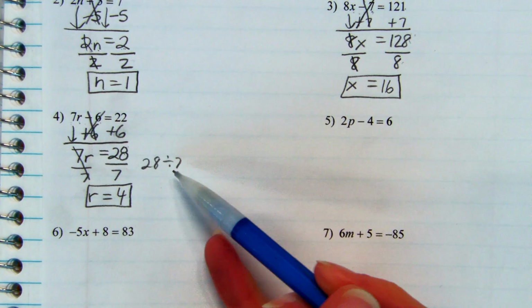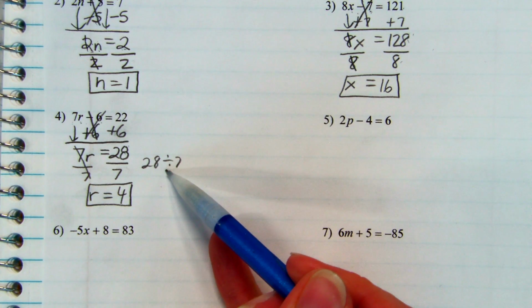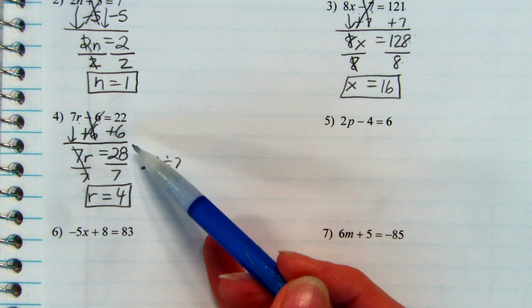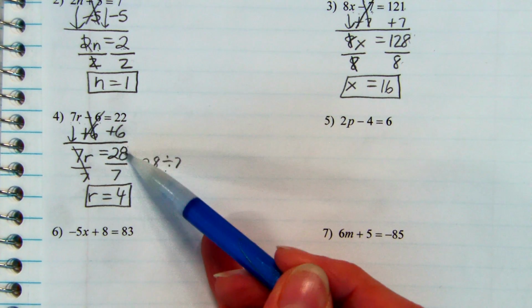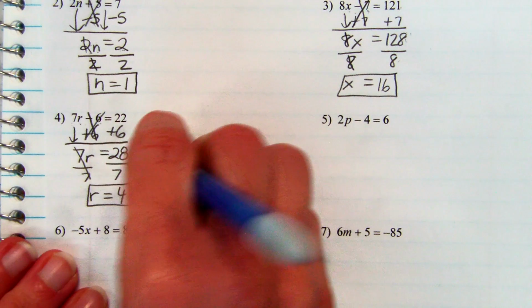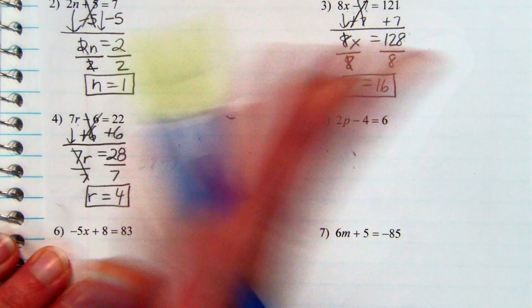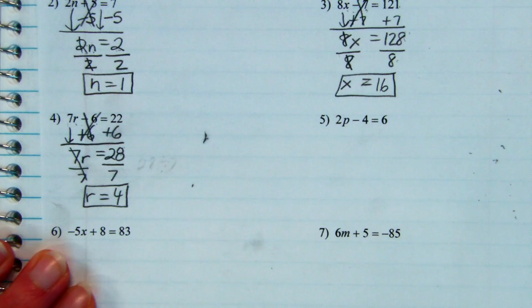We just are not going to use this division symbol very much because later you're going to have to leave your answers as fractions a lot, and this just kind of sets it up as a fraction. It's going to help a lot in high school if we do it that way.